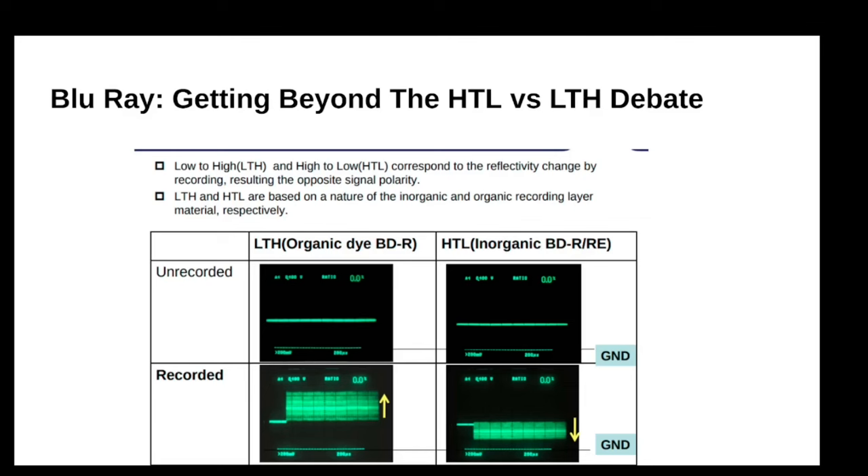Let's get at least a 200-gigabyte disc, or that 600-gigabyte that was prototyped, or the terabyte — that would be a breakthrough. But I'm personally not counting on it; I think we're probably going to be stuck with these capacities in consumer optical for now. Cheap optical media is a false economy — I reiterate that. Remember that with optical media, all you have to pay is the cost of the discs, the burners, and the jewel cases — one-time costs. You don't need to pay ongoing costs as with cloud. So go for the best media you can afford.